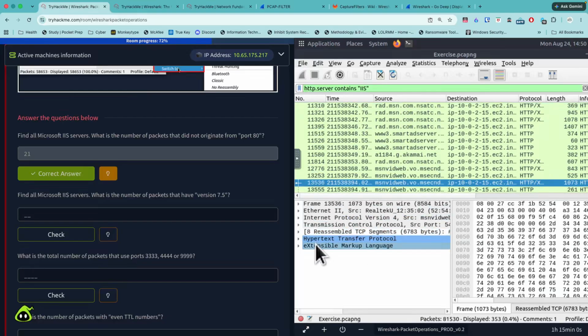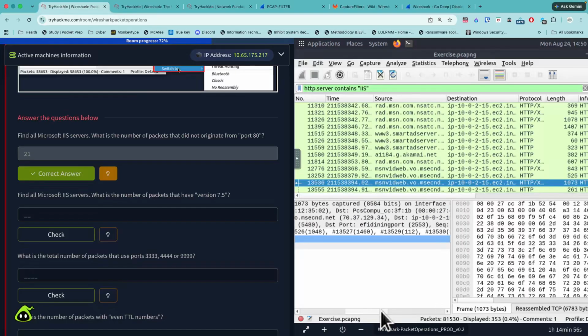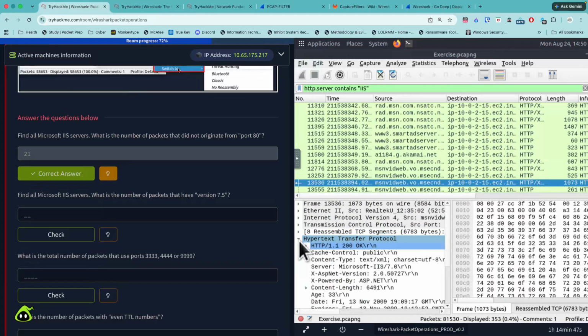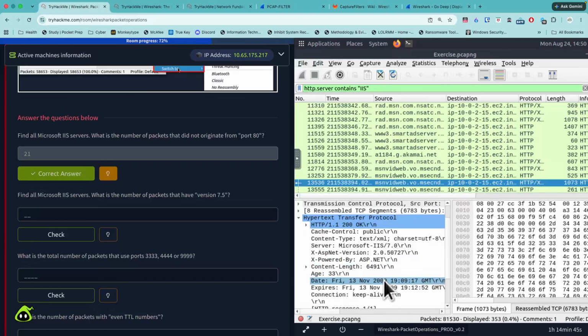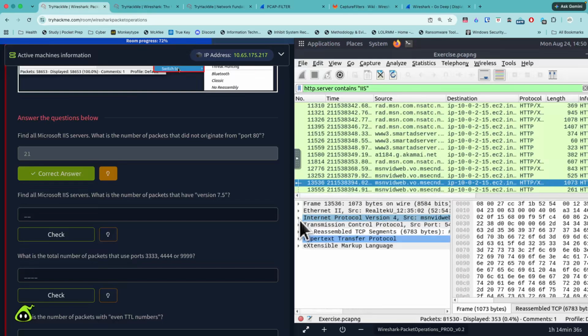So servers, I believe, going to be in where? Oh, Server: Microsoft-IIS. It's going to be in there. Okay. All right. What's the hint?